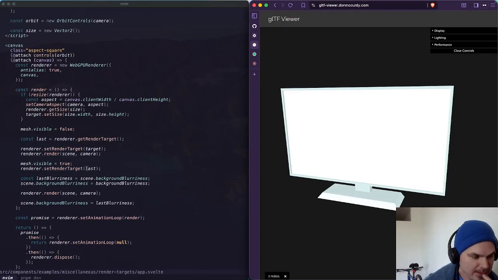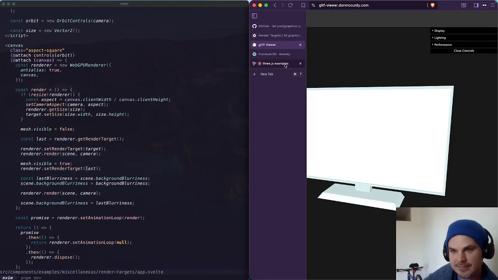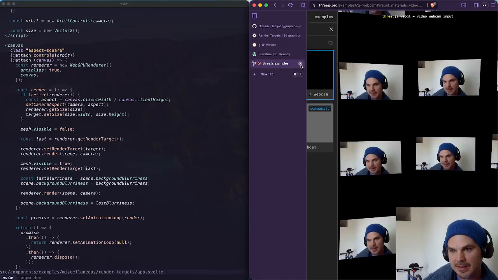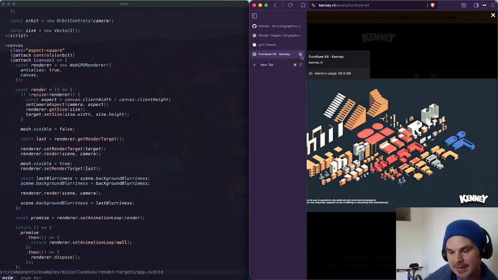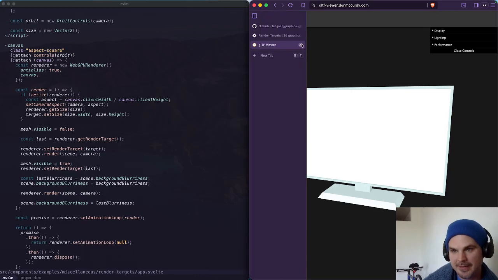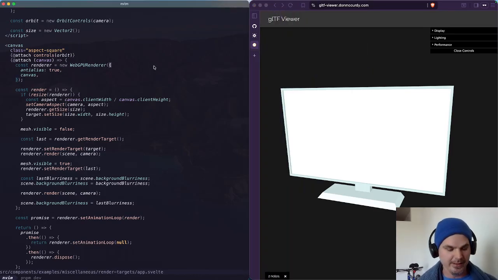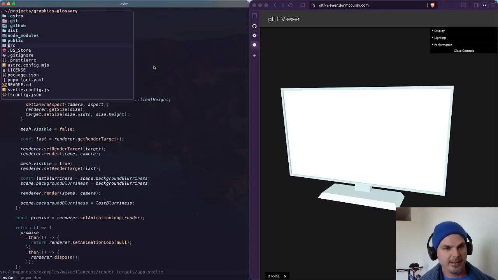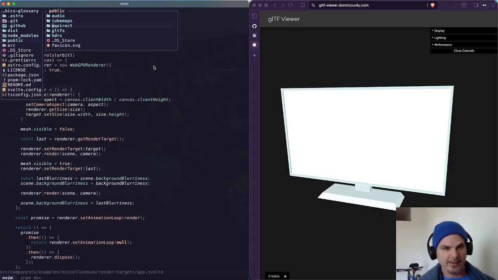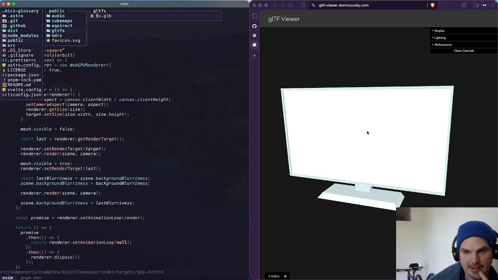Okay, so let's get rid of some of this. I've already got this GLTF file downloaded and put in the public directory all the way out here under GLTFs. This tv.glb, that is this file here, or this model here.